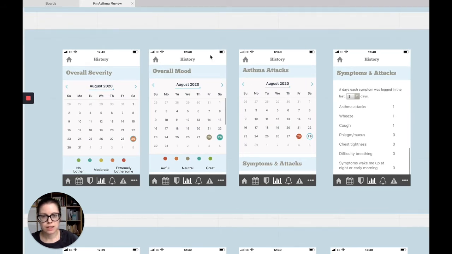So first of all, obviously it's very useful to provide a summary of tracked data, because if people want to track their symptoms or their activities, they do it for a reason. They obviously want to get something out of it, and that's typically either understanding patterns and learning more about their condition, or viewing whether they've made progress. So, for example, viewing if they, let's say, had fewer asthma attacks this month compared to the previous month.